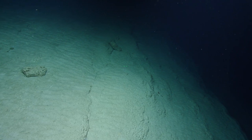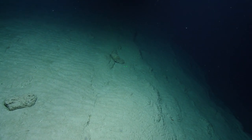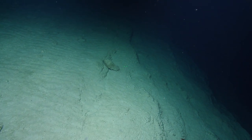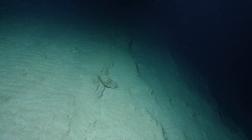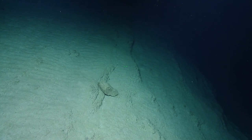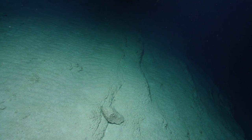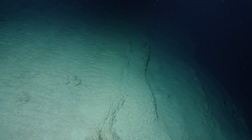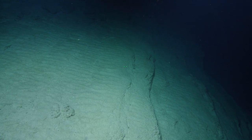So right now we're right in the middle of the top of a guyot, kind of. This is a feature on the top of a guyot, a little canyony depression. And I think that's why we're seeing so much carbonate. Up until now we've always been a little further down on the flanks. Or maybe not necessarily deeper, but a different portion of the seamount, not the center.